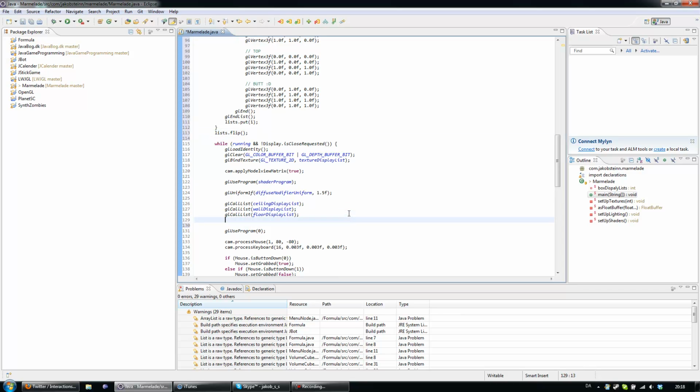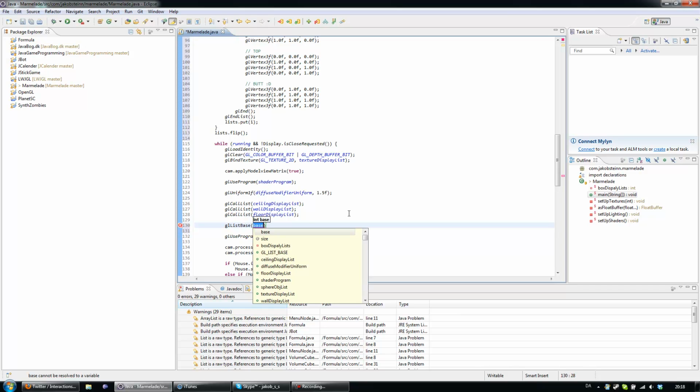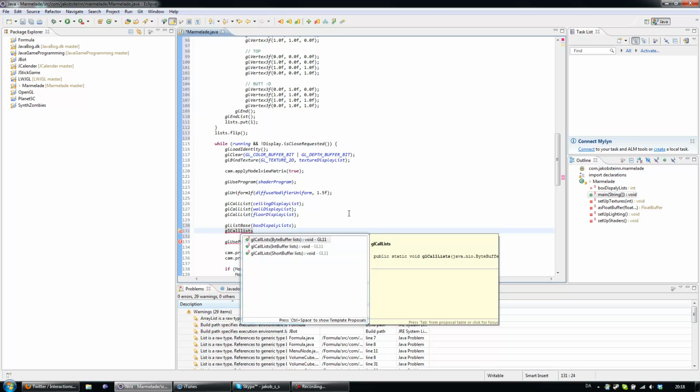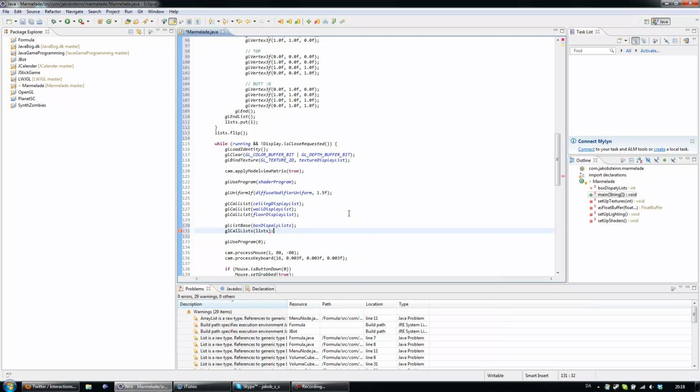And then we're going to say list base, which is the box display lists, and then we're going to call the list, and then it's just the lists.